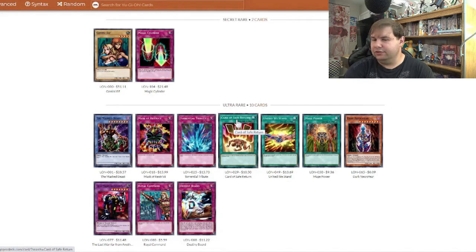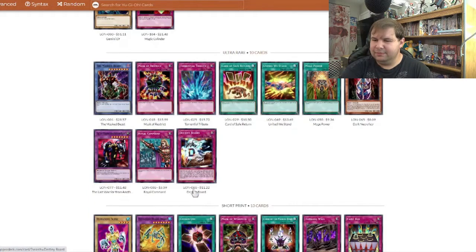Card of Safe Return is good now, and it's just going to get even more powerful as we go on once Summoning from the Grave becomes more popular. But right now, considering I don't have Call of the Haunted or Monster Reborn or anything like that, it's kind of useless right now, but I would like to pick one up. United We Stand, Mage Power, essentially the best equips. If we actually can pull Destiny Board, that might be something worth playing, considering much like monster removal, spell and trap removal isn't really all that popular. Although we both do have access to Imperial Order, which could make it kind of iffy, but you know, it's definitely something to consider.